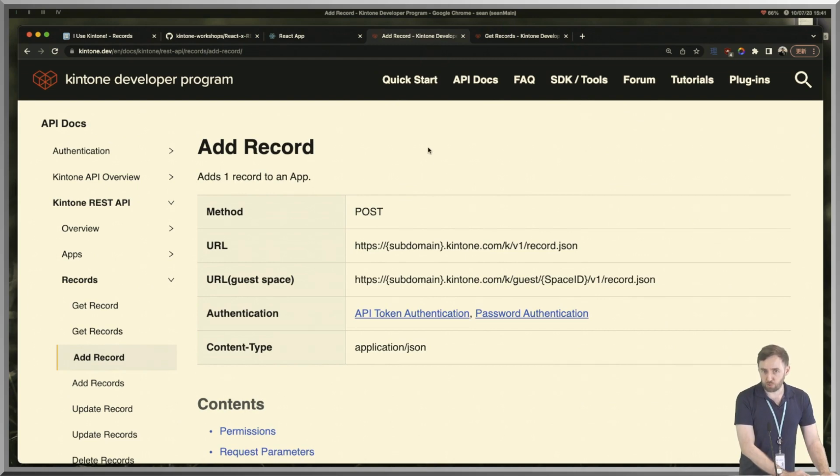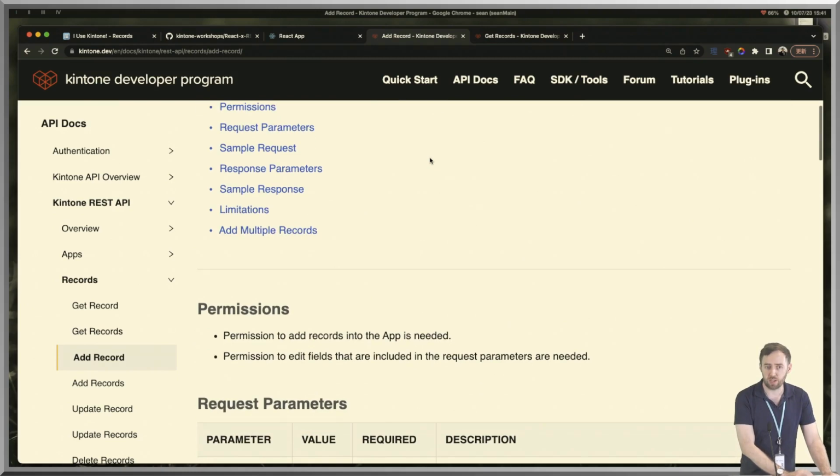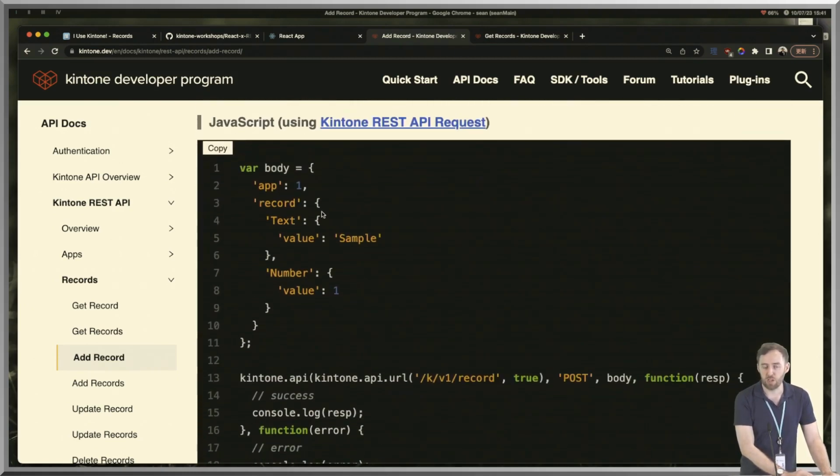But for our POST request, where we're going to be saving data to our Kintone web database, we need to tell it what data we need to save. And we also want that data structured in a specific way, right? That's how REST APIs work. We have examples down here for your reference of how your body should be basically structured for your POST request.